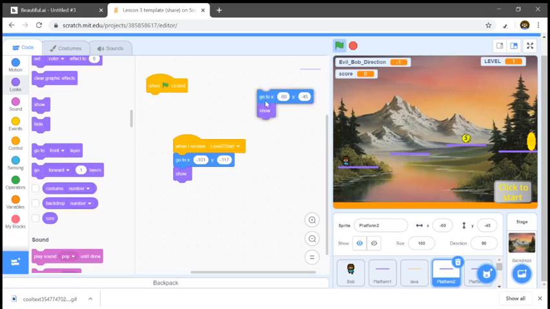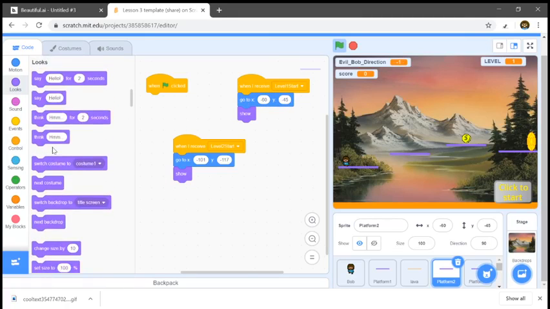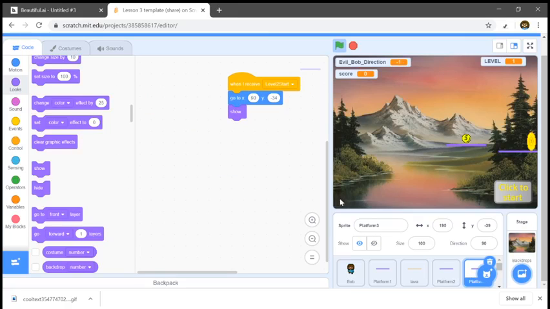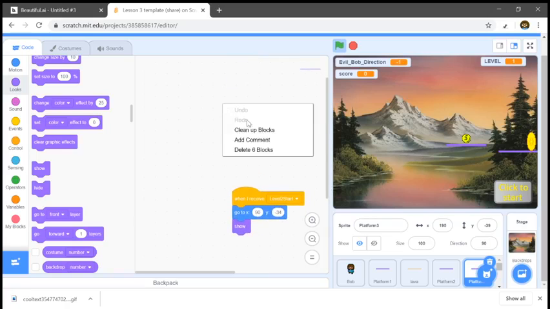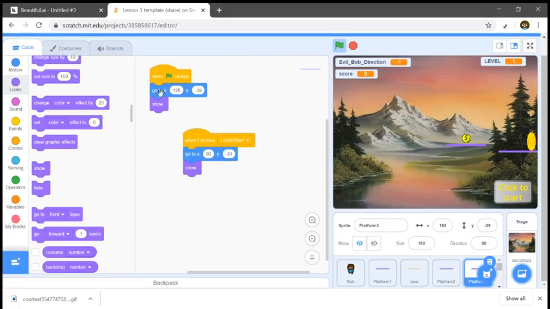Right, so separate the code, add the level 1. We're going to do the same thing several times and then hide it. As you go along, test your code. There we go. We've got 1, 2, 3 more objects to do. I'll do them very quickly. This platform, while I'm going along, I'm tidying up my code because it's gotten a bit of a mess, isn't it? So clean up blocks. There it is. Just chuck them up the corner there. Separate that.